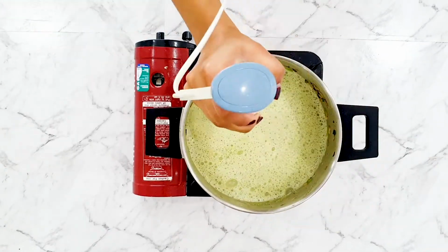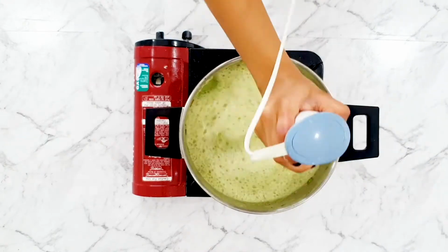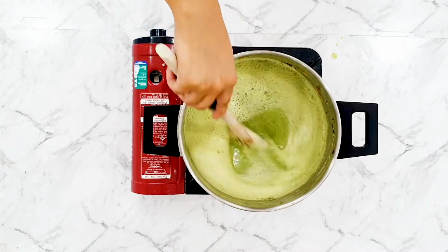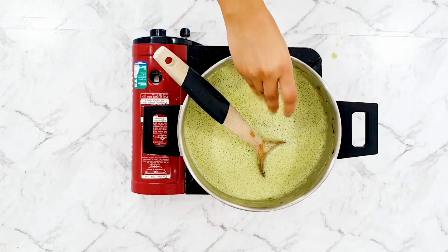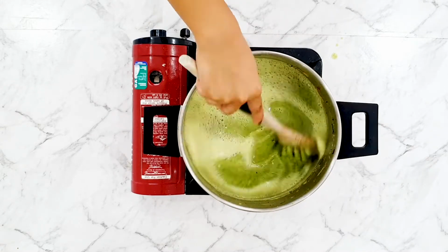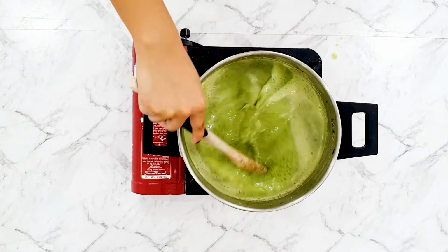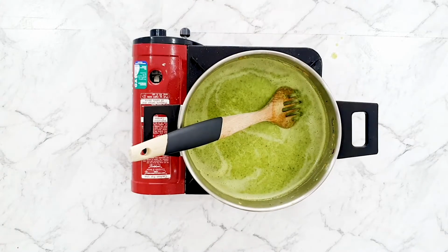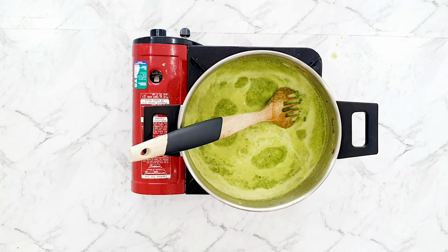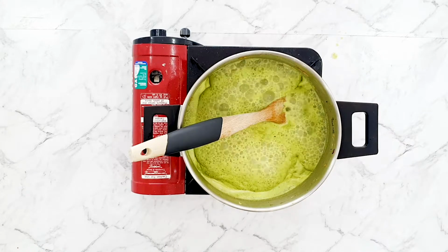Personally, I prefer the soup to be quite creamy, but if you wanted to, you could keep it a little bit chunky as well. Once pulverized, bring the soup to another boil. I like to boil my soup for at least 2 to 5 minutes in this pureed form to make sure the spinach and peas are perfectly cooked and all of the raw coconut milk flavour has cooked away. At this point, season with salt and pepper and adjust the seasonings per your taste. If you wanted, you could also add in some chili powder or some chili flakes over the top.